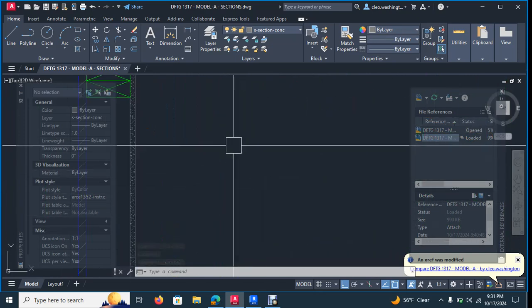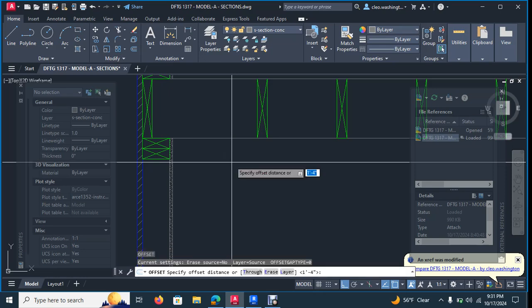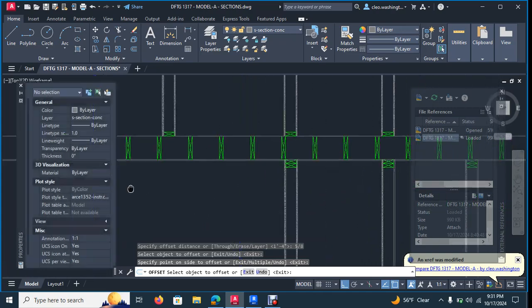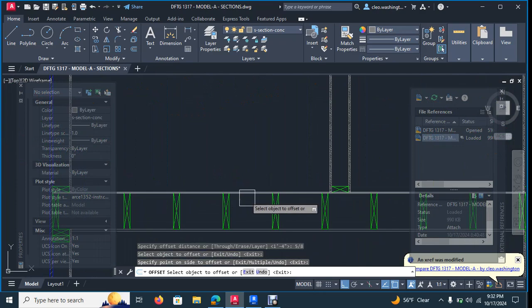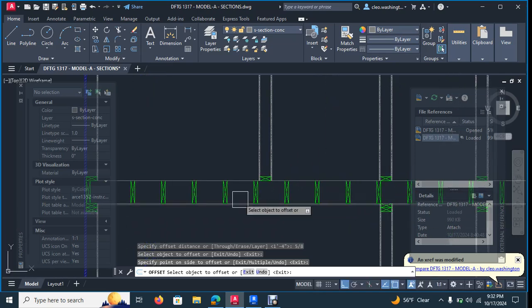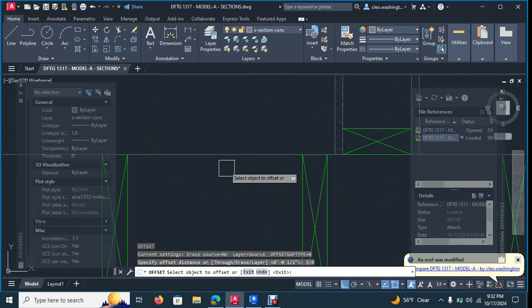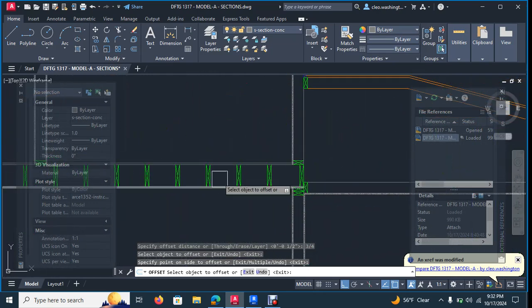Right. Okay. Now let's come here. Let's put the chipboard on the ceiling. So type offset, and then you want to type in 5/8 of an inch, and offset this guy down. Okay. And we want to offset this guy 3/4 of an inch up, offset because we're putting in 3/4 inch plywood on the floor, right? 3/4 of an inch up, right?